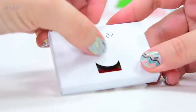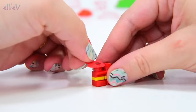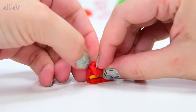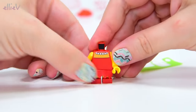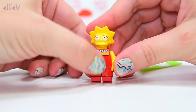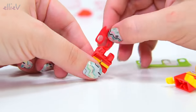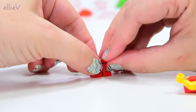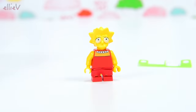We've also got Lisa. Actually, we've got the whole family of this. They don't all come in bag number one. I have pinched them out of the other bags, so we'll meet them with their accessories as each of the bags get opened. We've put a skirt on. She's wearing what we're used to seeing Lisa in. She looks a bit worried. She might be a bit worried because I might have put her skirt on the wrong way around. Not so sure. Let me try again.